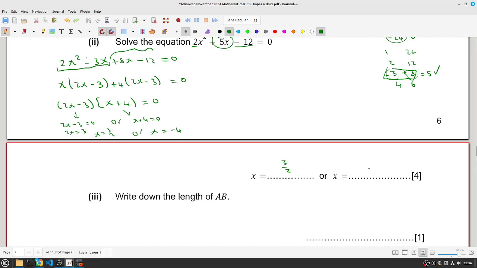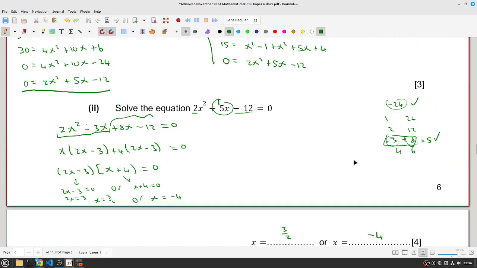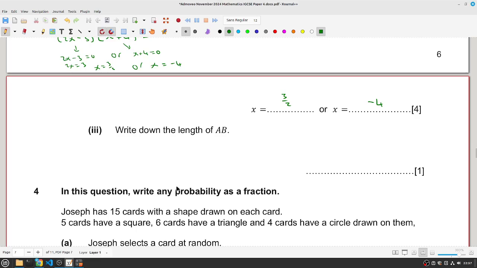Or x equals -4. And the beauty about mathematics is in very many cases, at least at this level, you can test your answers. You just take your calculator, plug in the answers you got here to see if you are correct. If you are correct, if they work, then you know your answer is right. If they're not correct, then at least you know they're not correct. Then you can come back to it and solve it properly.